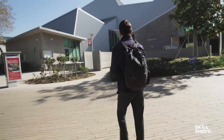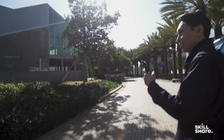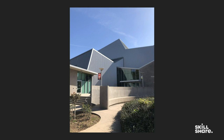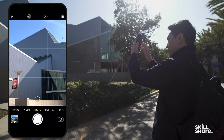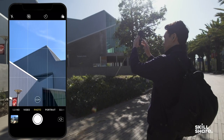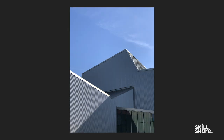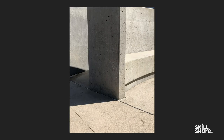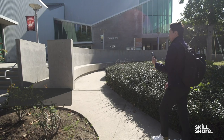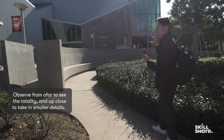I think this building is really interesting. It has amazing lines and angles, and I think this could make a really great image. For example, if you take a typical shot looking something like this, but if you zoom in and isolate the elements and just focus on those angles and lines, you get a totally different, more graphic image. You can also pay attention to smaller details such as the light and shadow. This bench here is very sculptural and could be very interesting. So pay attention to things that are large scale, as well as smaller — look far and look close.